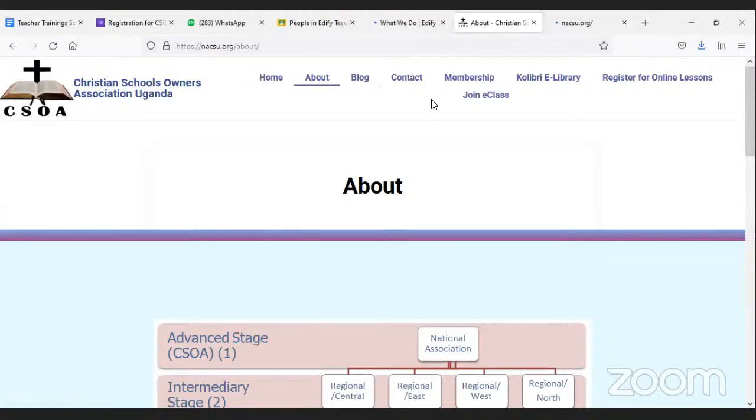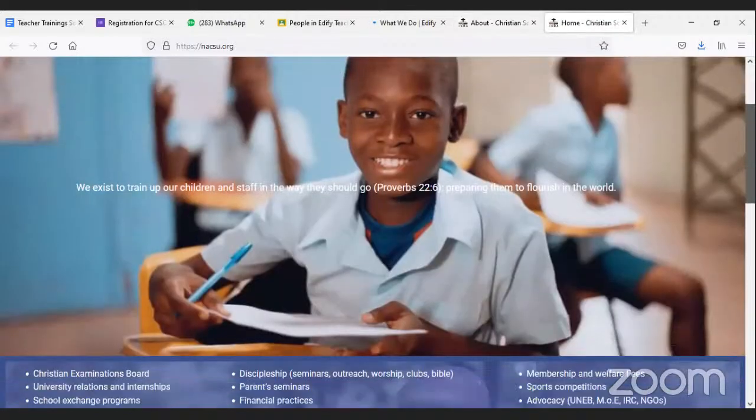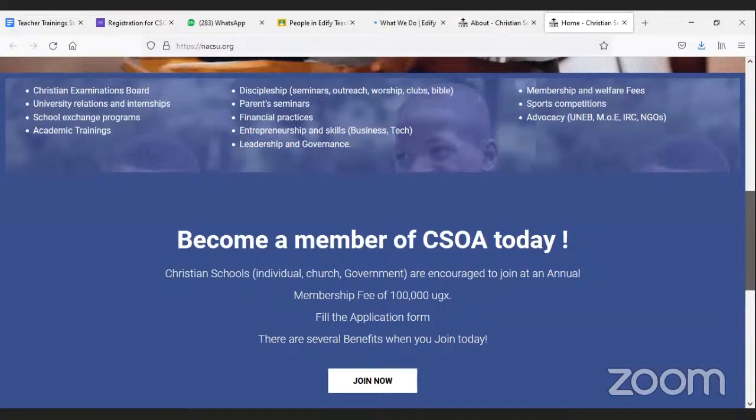So all schools that cherish Christian values, who follow Jesus Christ, are all members. And the church-founded schools, that is schools started by the Catholic Church, the Protestant Church, the Seventh-day, the Orthodox, and born-again churches. At the same time, individual people who started schools and they are Christians are members. And teachers who teach in those very schools automatically also become members. At the same time, the learners and the parents.